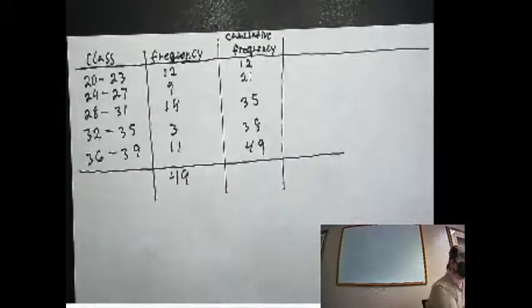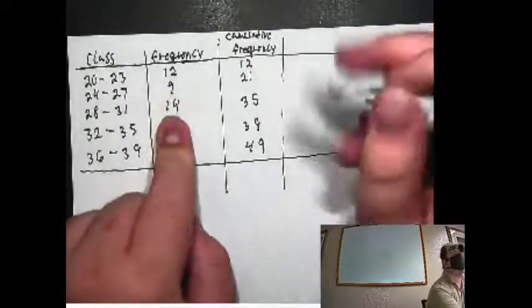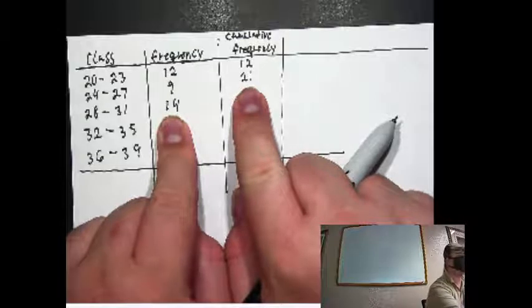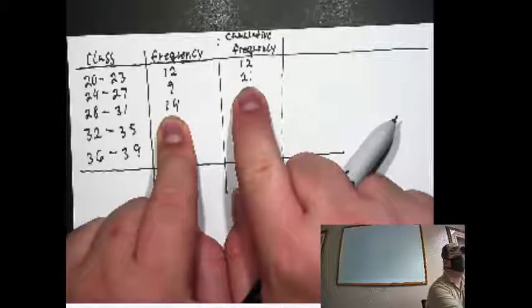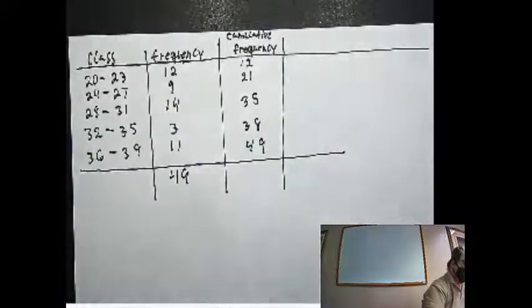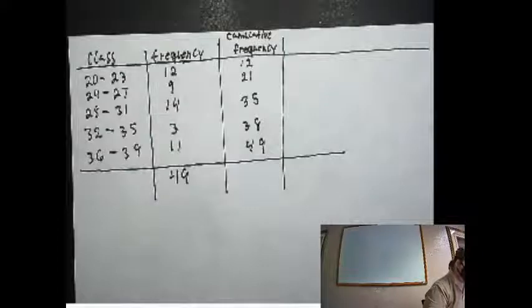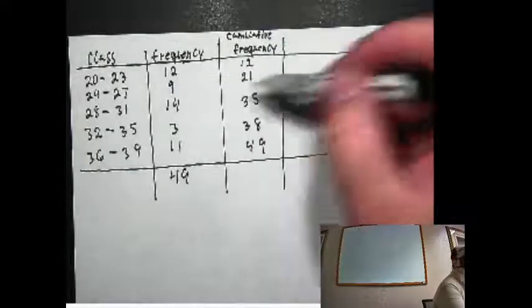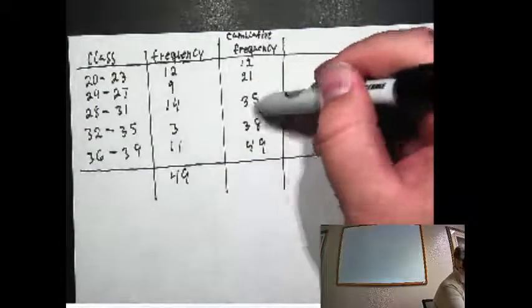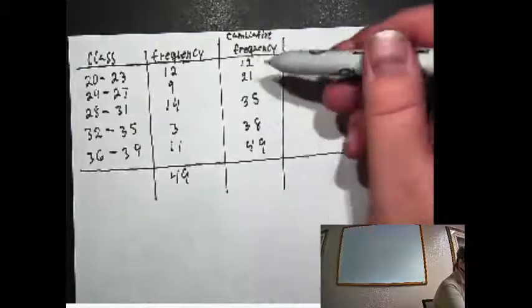Again, what this allows us to do is tell how many points are above or below. So like this class right here, we can see that there's 21 data points above this class. And we can make a percentage out of that. 21 divided by 49, what would that be? 21 divided by 49 is 0.43, so 43% of the data is in these 2 classes. We could say is above this class right here. That's already a lot of our data.